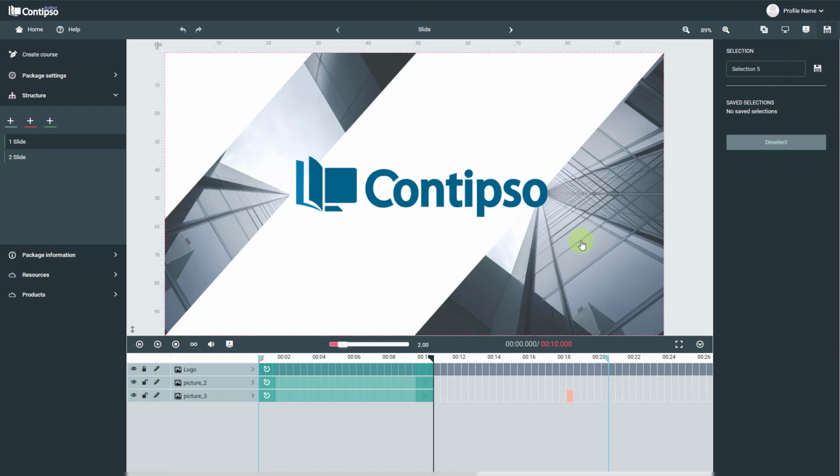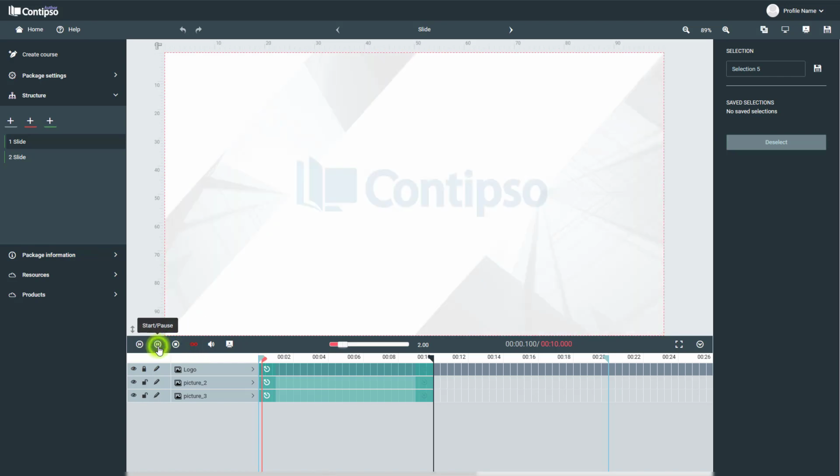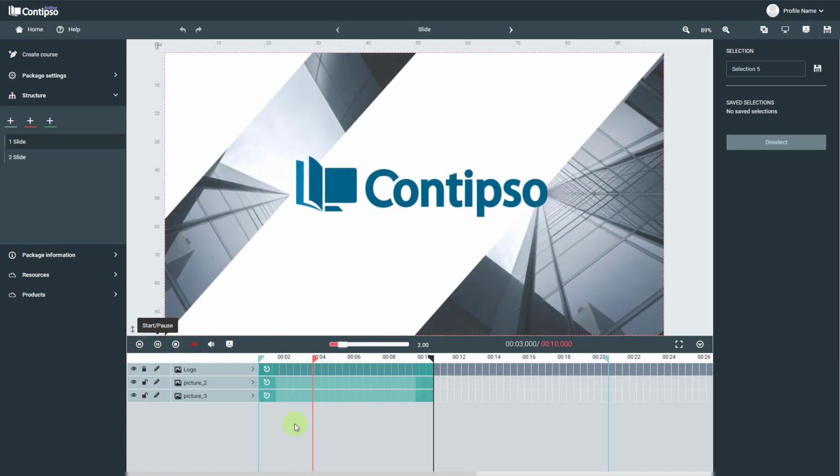Below you have the timeline and sequencer, in which you have a play button so that you can preview how the slide looks like and see the different animations and pop-ups, if any. You can stop it or return to the beginning and start it from the beginning. You can loop the slide so that it always rotates in the loop, and you can make changes on the go. You can mute the audio if there is a need for that. And again, you have a full screen view button here.